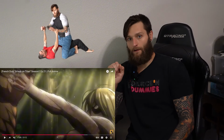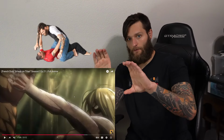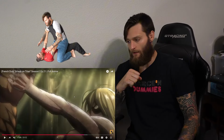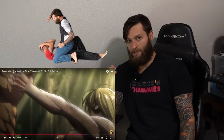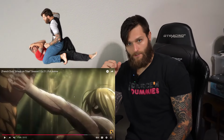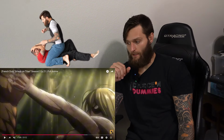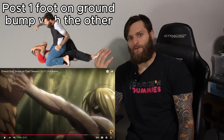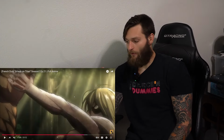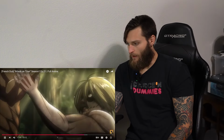So it's better if you're going to reach up to cup inside the biceps. C-clamp, right? You're going to C-clamp inside the bicep because now it prevents the punch and the elbow, but it's still not preferable. The best thing is to make a shield with your arms. You shield your head so you don't get punched, and as they go to throw any strike, you bump them with your bottom leg. As you bump them forward, there's a moment where they're trying to catch their balance, and we're trying to fish to hook the foot like Annie did here, spoilers, on the foot.